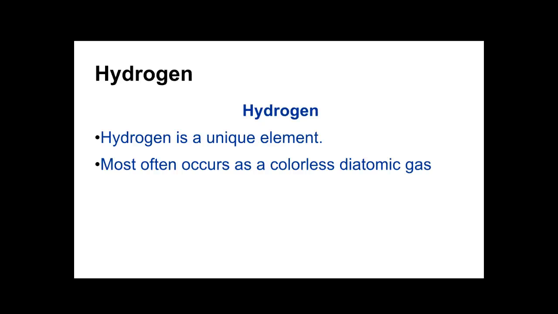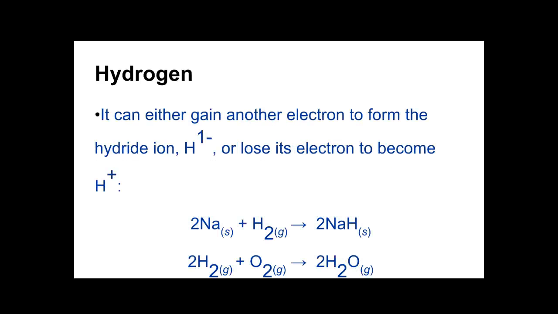Okay, now we're going to get into the hydrogen group. Now hydrogen is, we know, a very unique element. It's most often a diatomic colorless gas. And so we know we get H2 whenever we're talking about hydrogen, one of those 7 diatomics. And what makes it so unique is that it behaves like an alkali metal with that 1+, but it can also do some other things that are interesting. Like I said, it can behave as an alkali metal forming a 1+ charge, but it can also form what's called a hydride ion, which is the hydrogen 1- charge, where it gains an electron rather than losing an electron, really depending on who it's around.